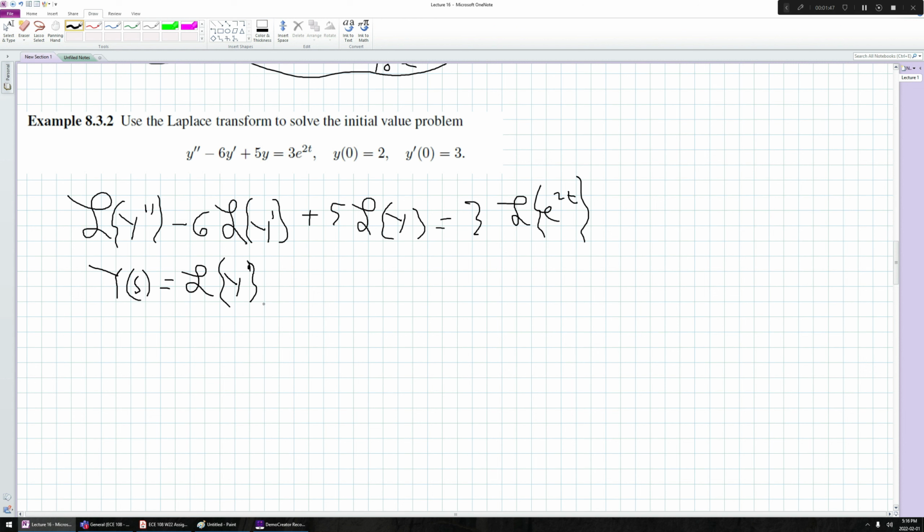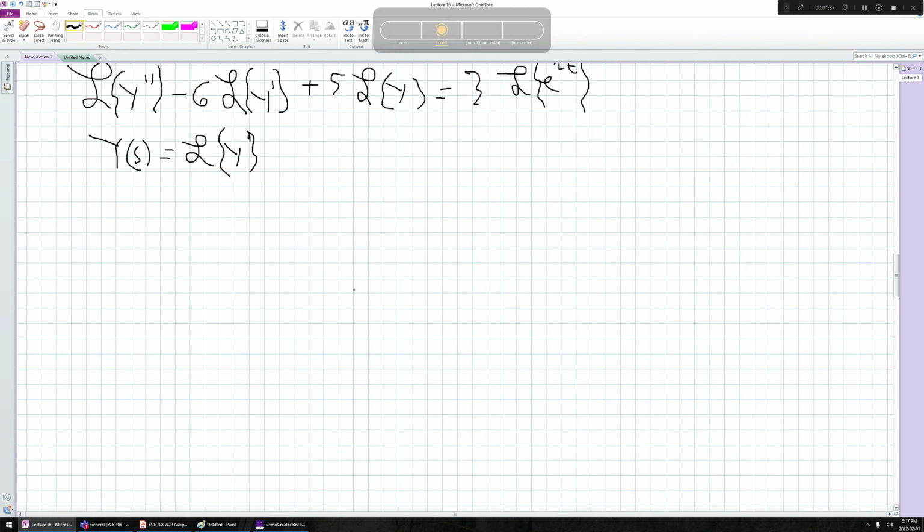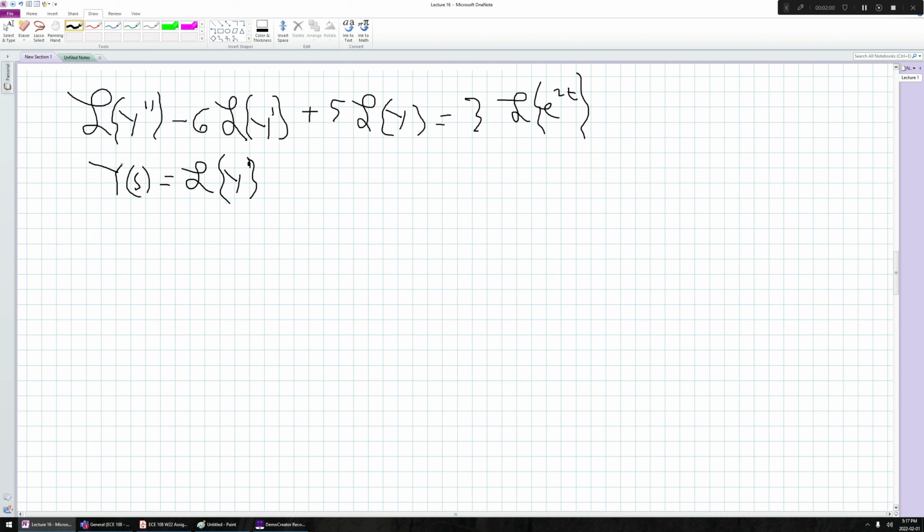So from here, I can use my properties of the Laplace transform to write this out. You don't have to state the theorem, you could just freely jump in and do it here. But what you can do is note, hey, the Laplace transform of y double prime, I know what that thing is. This term will just be s squared times my capital Y of s. Then I'm going to have a minus little y prime of 0. And this term here isn't multiplied by s, and then I have this extra minus s y of 0.